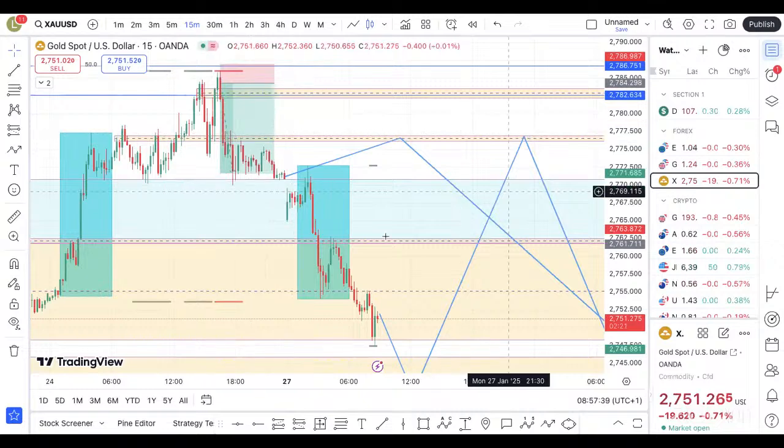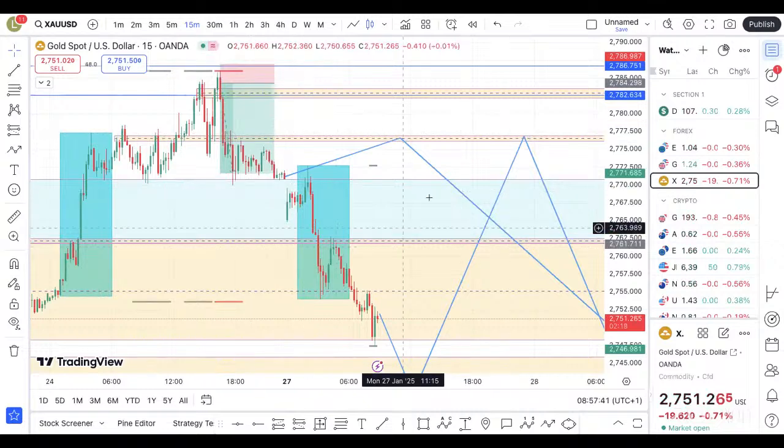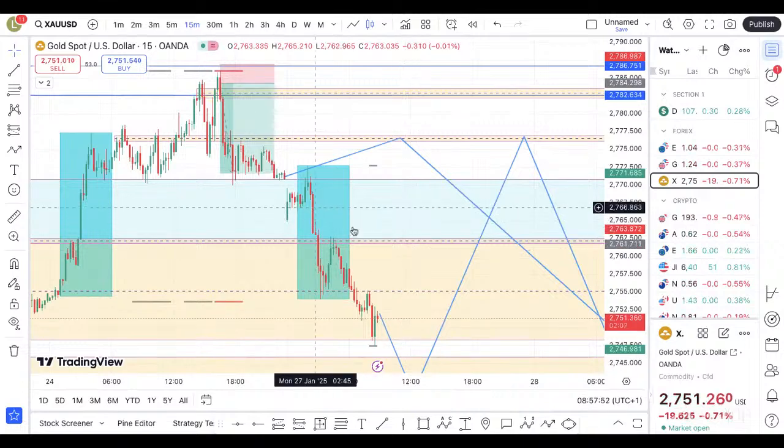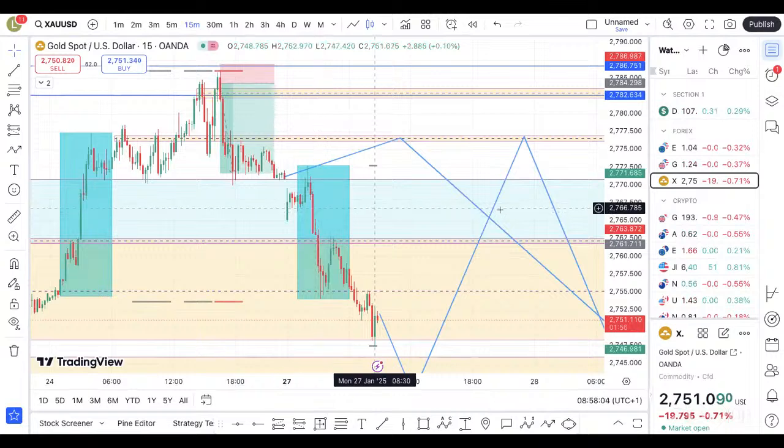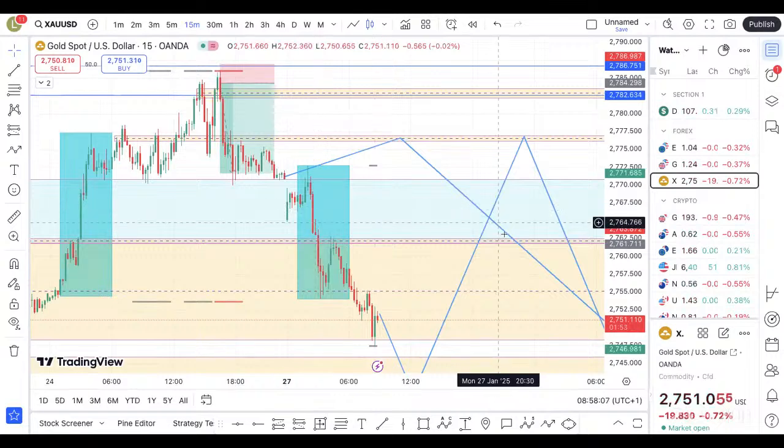But we may see price not move to that side, because the momentum on the daily time frame is very, very strong. It's giving a very large momentum for a sell on the daily time frame. So price may just get to this particular level here. You can see there is a fair value gap there. And if you go to the 1 hour time frame, we are going to see two reference points there. We have the order block and the fair value gap. So when price gets there, we may see price begin to sell all the way to the downside.